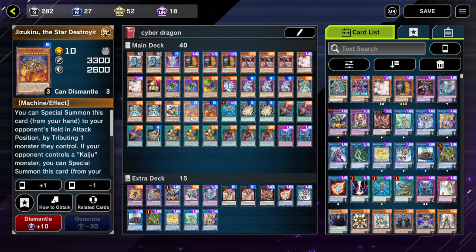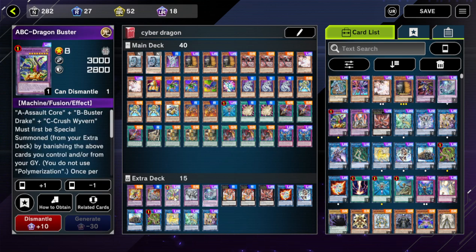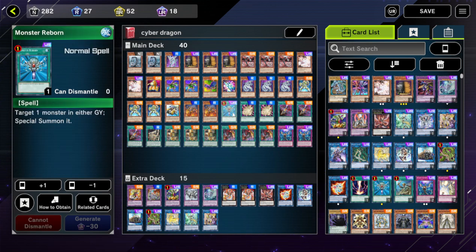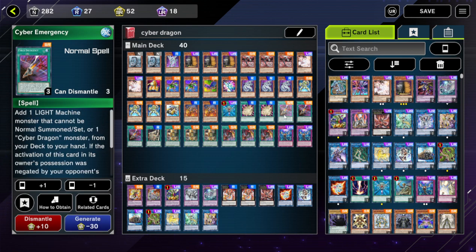Then 1 Union Driver, a couple of the Jizukuri, the Star-Destroying Kaiju. 1 Monster Reborn, because you do only have 1 copy of ABC Dragon Buster, and a ton of other applications. Normally I don't run Monster Reborn. It's not a card I ever even consider, but in this deck specifically, Monster Reborn is actually very, very good. A couple of Overload Fusions, because it's such a good extender.